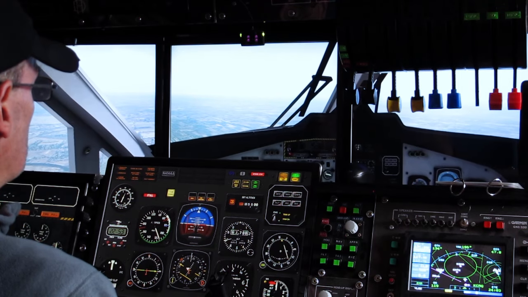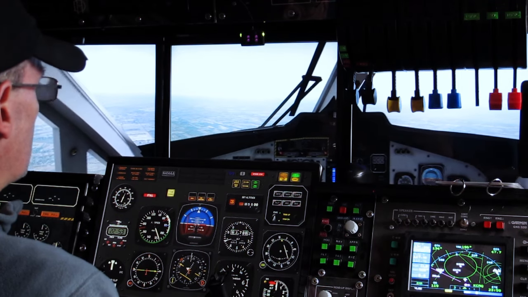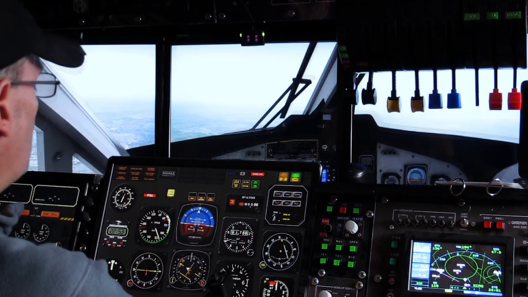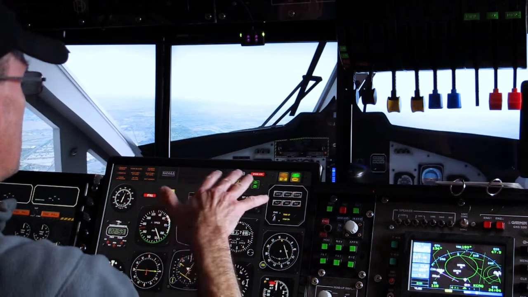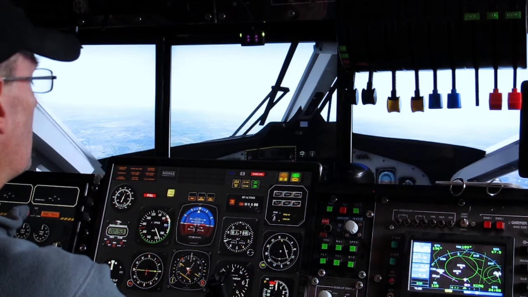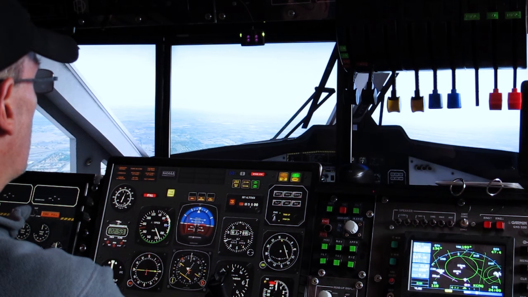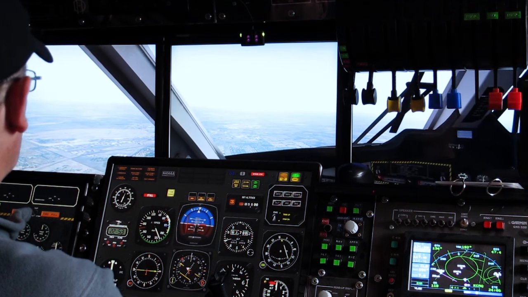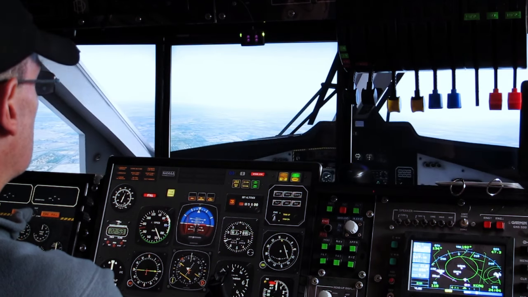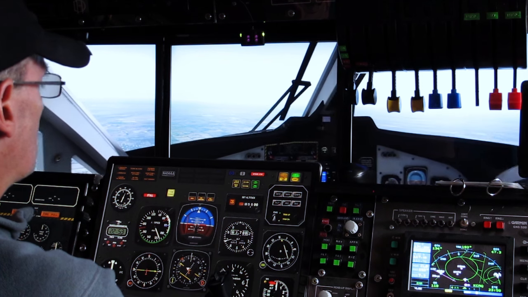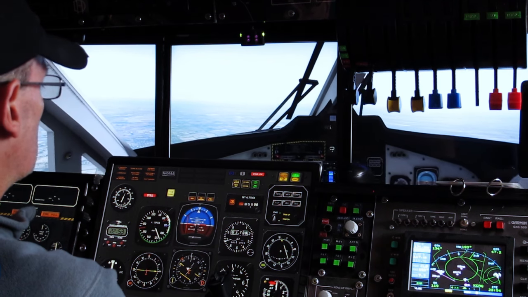What we should find, if this is modelled correctly, and if it behaves like the Twin Otter Extended, if we make assertive power changes, we should get significant changes in the pitch. So if I push the power all the way forwards, we should get a fairly aggressive pitch down, and if I pull the power back assertively, we should get a pitch up. Now those things are very important, obviously flying the approach. So we're just going to try them out.